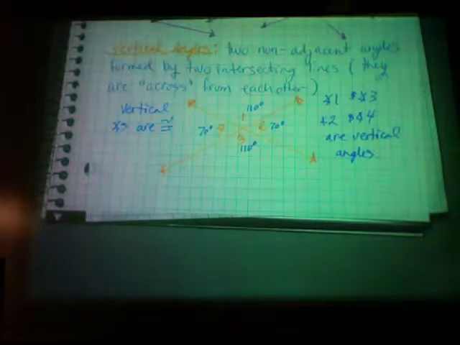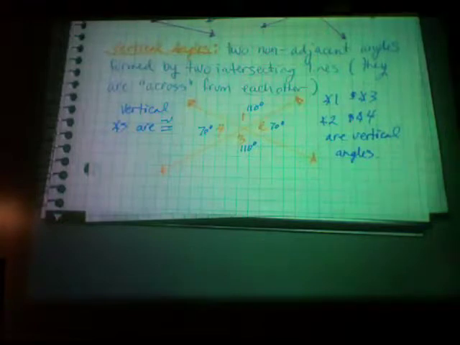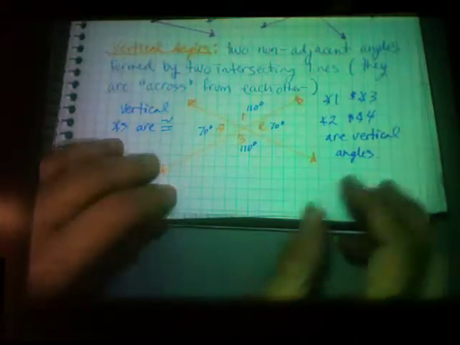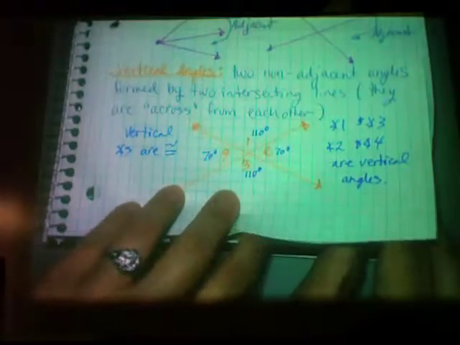Question? Is 180 degrees not counted as an angle? Yes, 180 degrees is considered an angle. It's called a straight angle. Okay? You're not going to deal with that in this class. But they could be over 180. But we won't talk about it in this class very often, maybe once in a blue moon. All right, next definition.